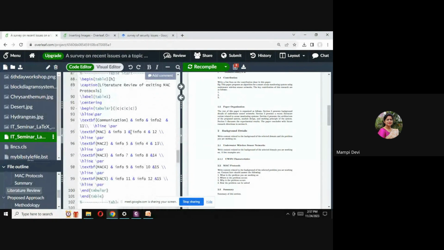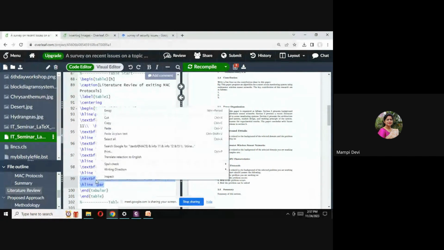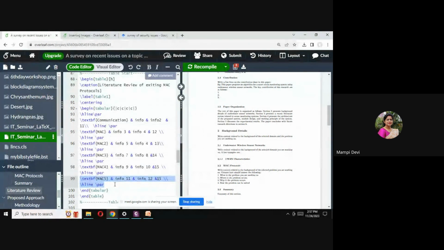Tables are there in this format. Suppose you want to add one more line: copy, then paste. Okay.